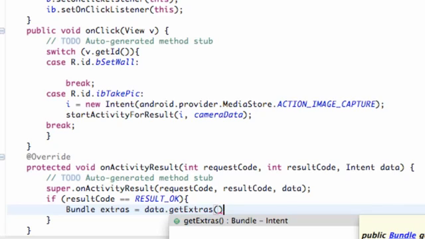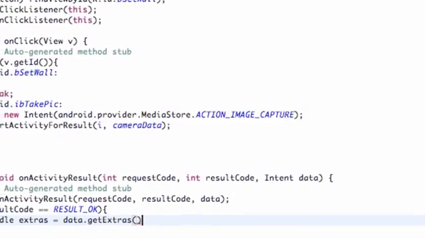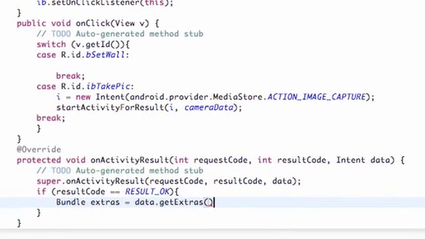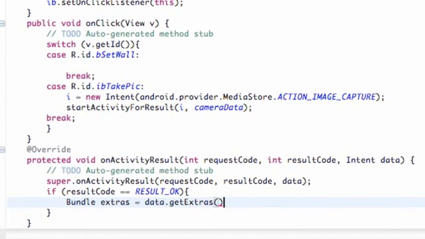When we start our camera activity, when it closes, it's going to put extras, just like we did with our email activity. When we set up our intent, we put some extras in there, and then the next activity got those extras. We're doing the backside of it. This time, instead of putting extras, we're getting extras. So we're just going to collect the extras from the intent that was passed in through this method, and it's going to be of the type Bundle.